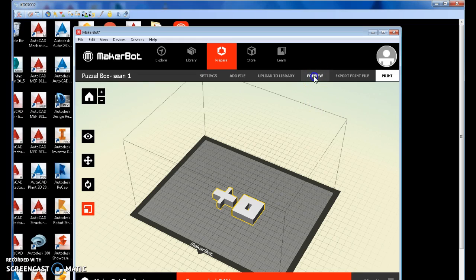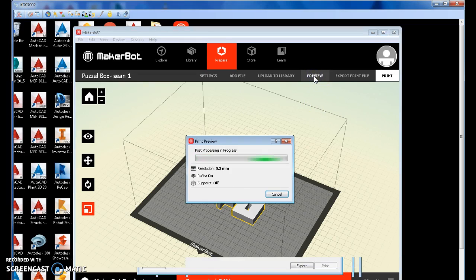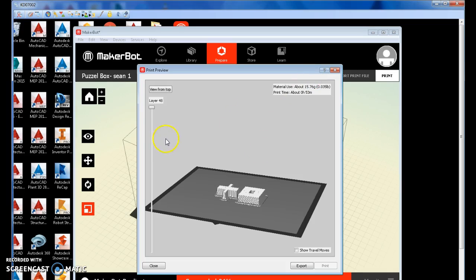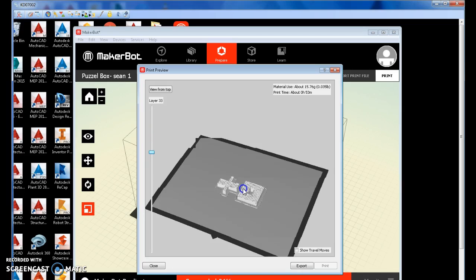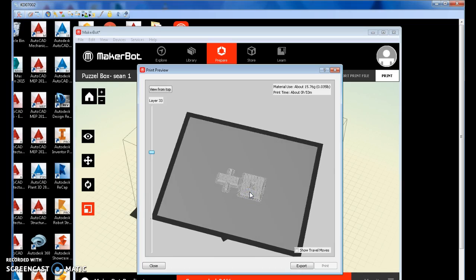If you want to preview it, you can click here. It will show you the layers as it builds up. When I mentioned infill, see if I can rotate it. It's a little hard to see, but basically infill is how solid it is. Inside these are basically made up of squares, and the higher the infill, the smaller the squares, so there's more material inside. But this way you can look through the different layers, what it should look like. Let me get her back up here.